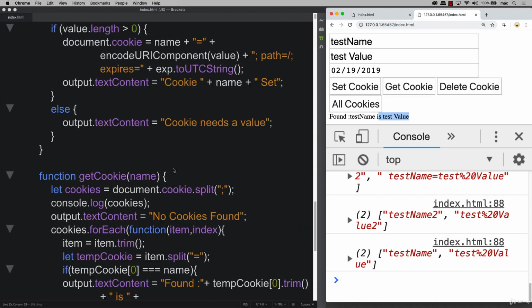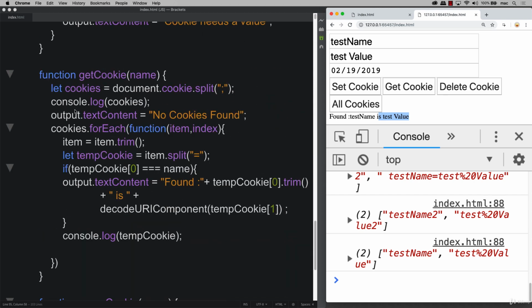And the last thing that we want to do is list out all of the cookies. This is going to be similar to what we just did with the get cookie, and then we can complete the application where we can list out all the available cookies that have been set. So that's all still to come in the upcoming lesson.